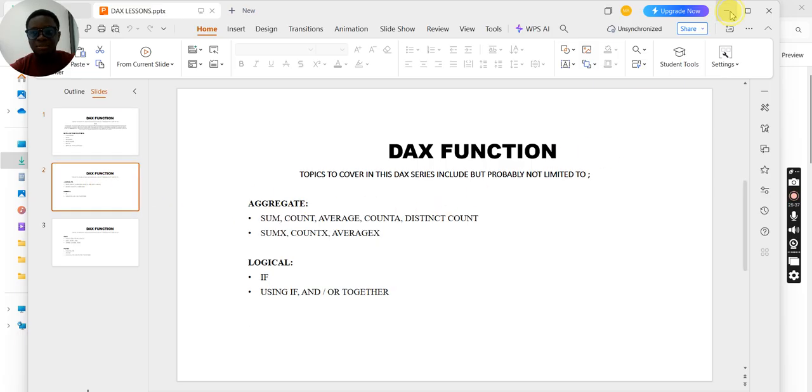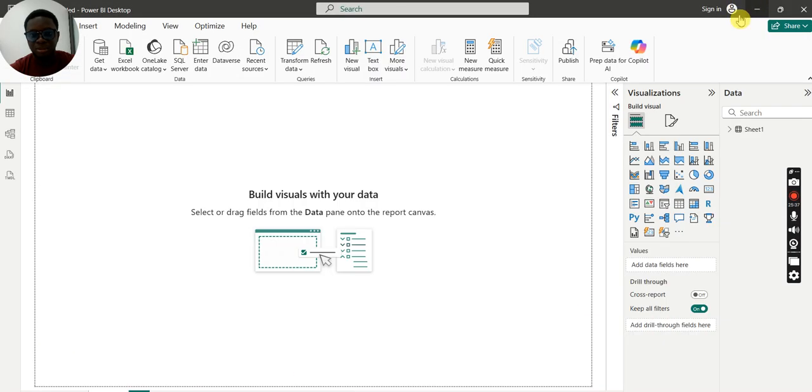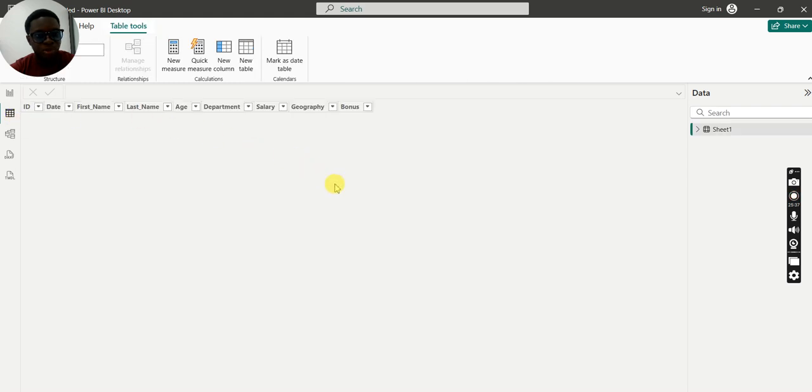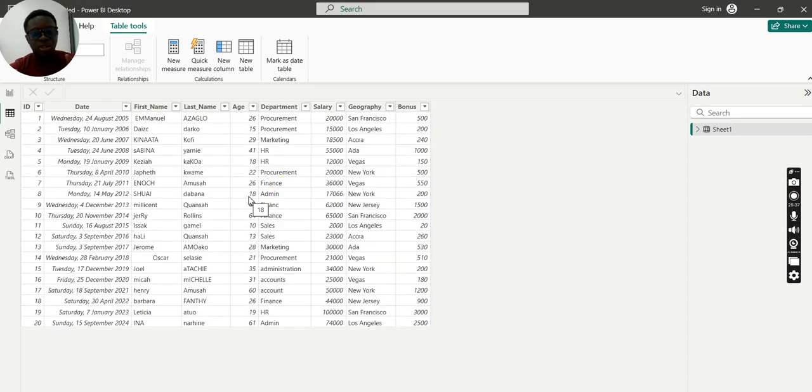Let's get ready. And so, yeah, this is our Power BI, and this is the sheet that we'll be working with. So let me show you. This is it. We've already done the data cleaning, but this one doesn't have the data cleaning.